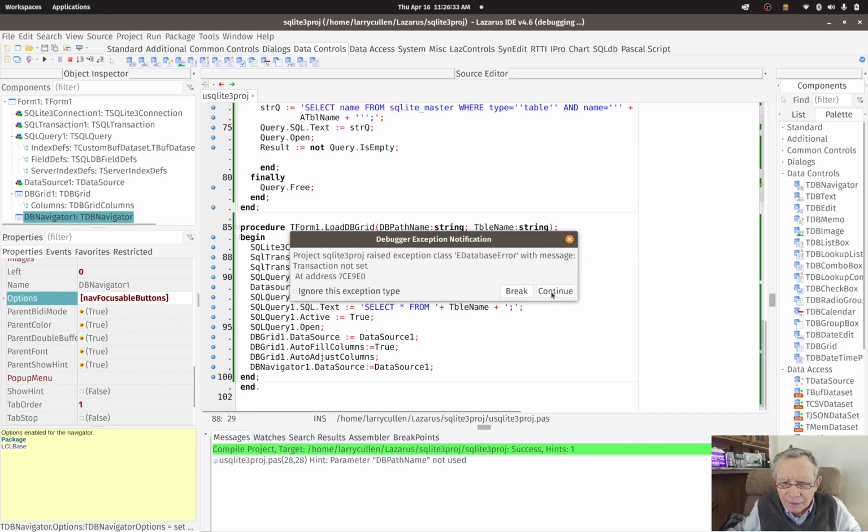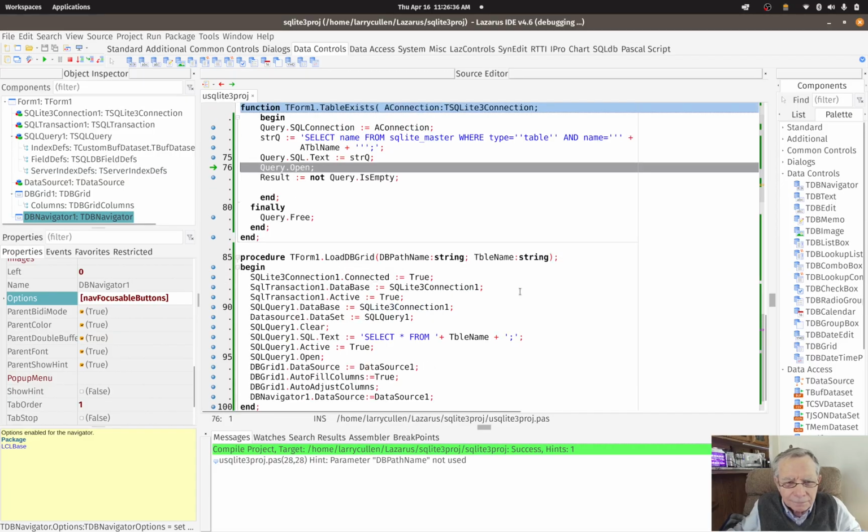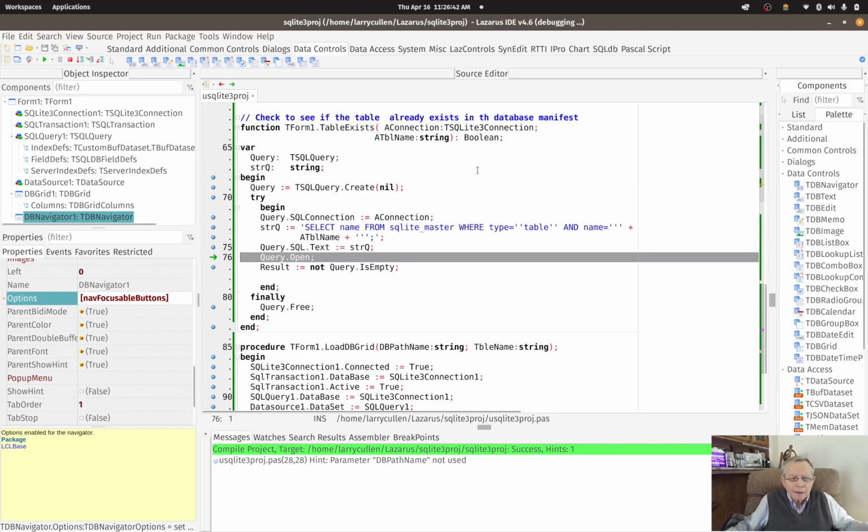Transaction not set. I didn't know I needed transaction set to do if a table exists. I didn't know that. Well, that would be easy to fix. I didn't know I needed to do that.